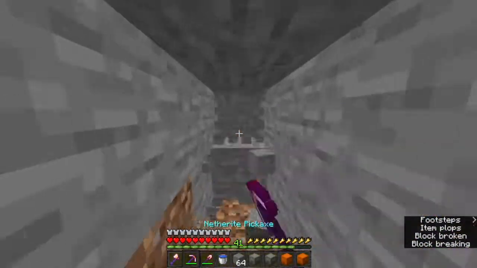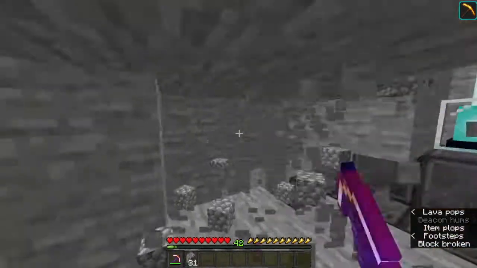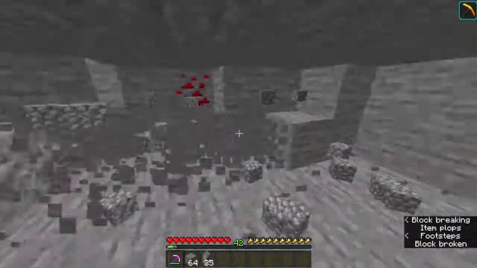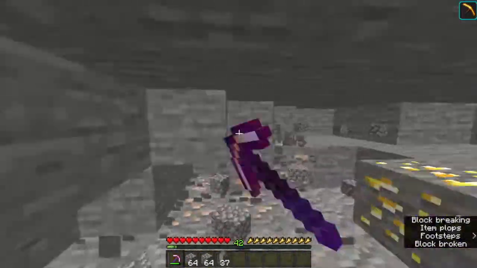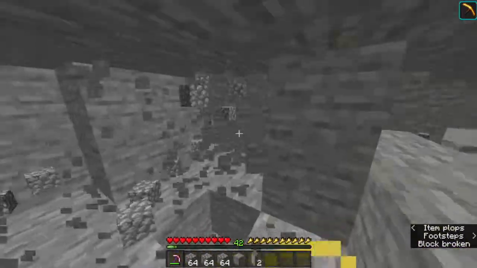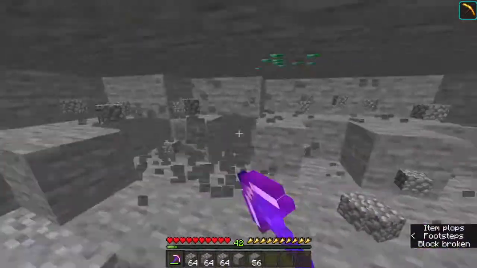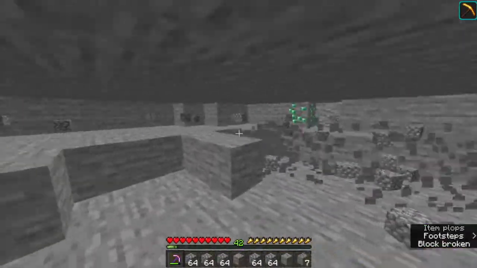Finally, we have beacon mining, where you get a haste 2 beacon and a pickaxe with efficiency 5, which allows you to instant mine stone, and therefore you can mine out everything within the beacon range very, very quickly. It's probably the fastest method of all of them, but it is the most expensive because you need to kill a wither. But we'll talk about beacons and enchantments and all that jazz in future videos.